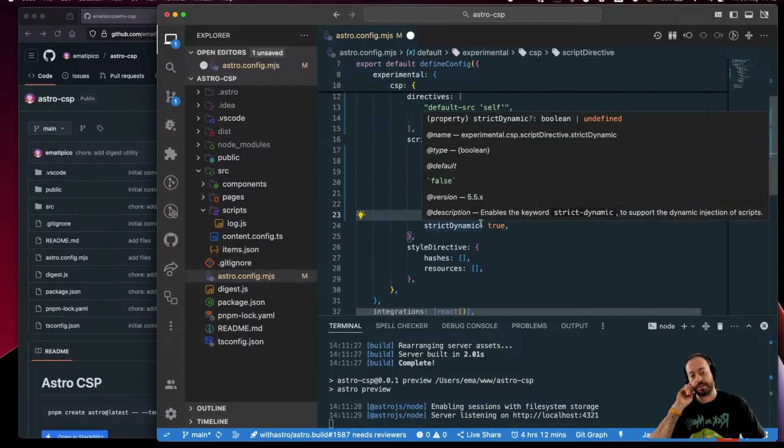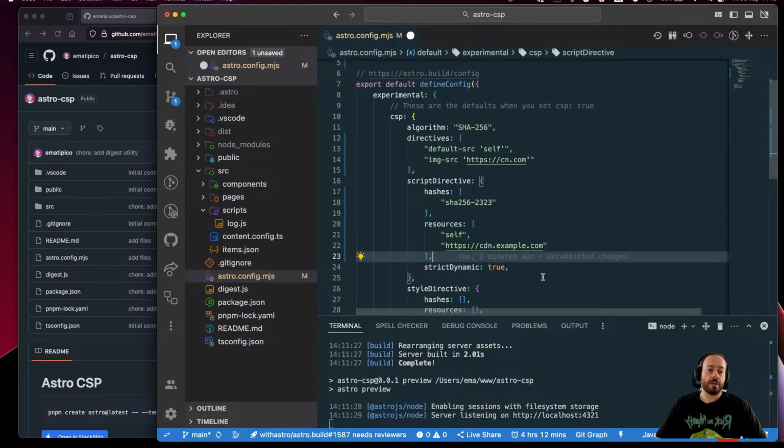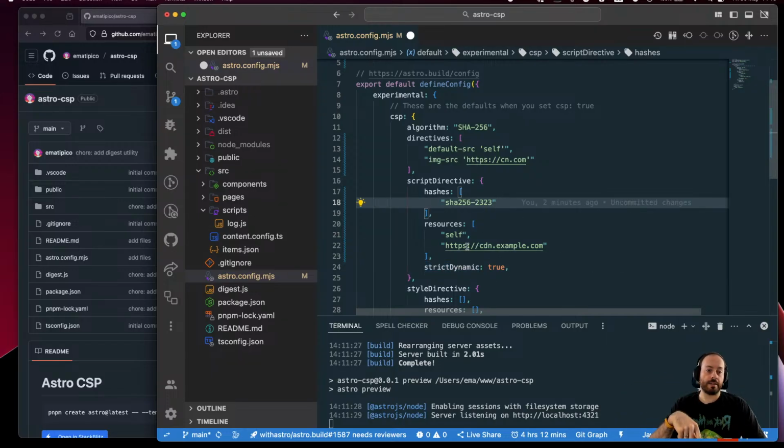Then you have this strict dynamic. This is a particular keyword which tells the browser, okay, my scripts can dynamically load other scripts. Of course, this script must be hashed, obviously. But if you have an external analytics library and you want to use dynamic import, you can do so using strict dynamic, and then you have to provide the hash here.